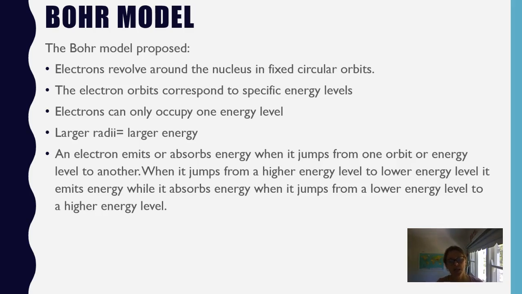And what he said was an electron will emit or absorb energy when it jumps from one energy level to another. And as it comes back down to its ground state from its excited state, it will release some energy in the form of a photon of light. Now, we now know that the assumption of circular orbits was incorrect, but his insight there was that the electron could only occupy certain regions of space, which we now know with future models not to be the case, but Bohr's model is certainly very good for explaining certain aspects of the element's structure.